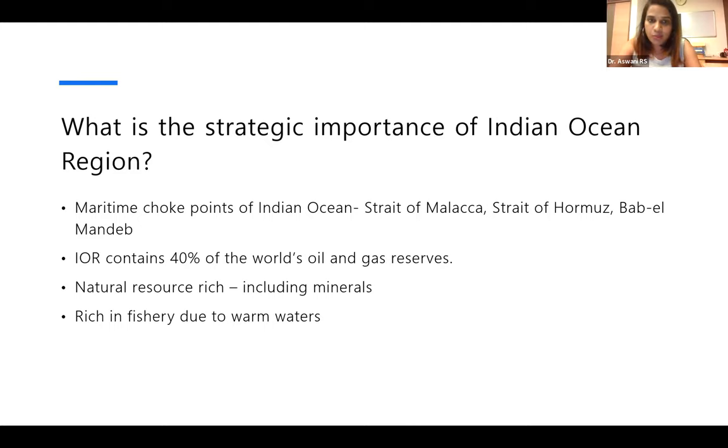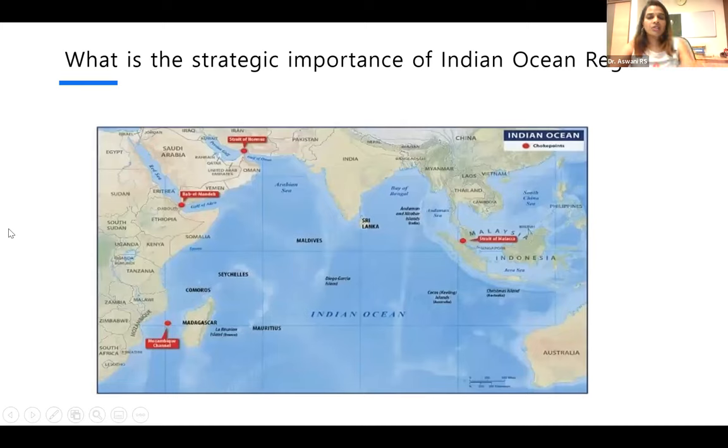Now, what is a maritime choke point? Choke points are basically points of natural congestion, or a narrow channel of shipping having high traffic. If you look at this picture, there are some choke points highlighted in it, right? Do you see next to Iran, on top, the Strait of Hormuz? The Strait of Hormuz is one of the world's most important choke points, as there is an oil flow of almost 17 million barrels per day in this region.